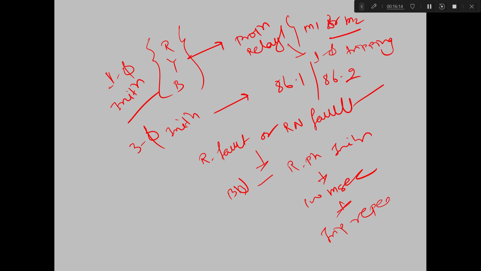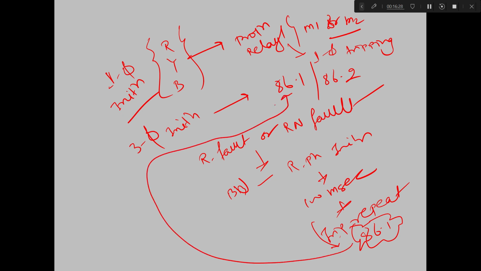Suppose this trip repeat is now assigned to the master trip relay 86.1. What happens with the operation of trip repeat? This 86.1 will operate, and after the operation of 86.1, since it is connected to your three-phase initiation, the busbar unit or bay unit is again going to receive the three-phase initiation.